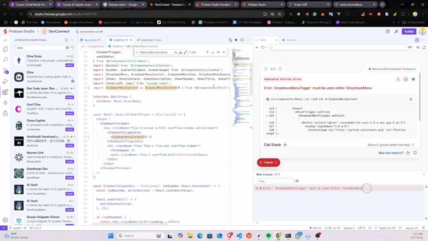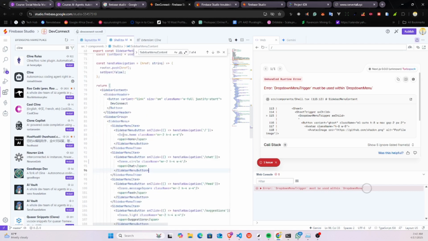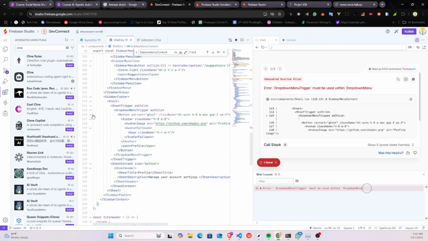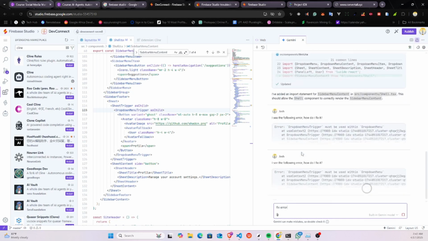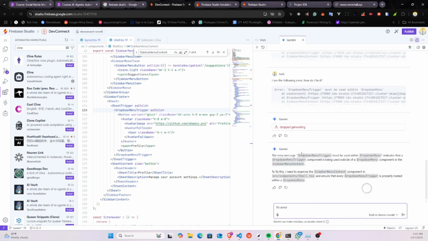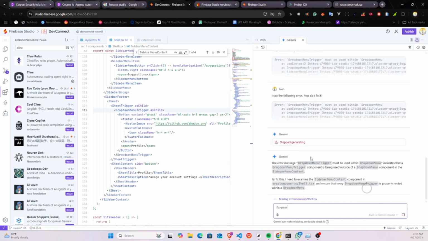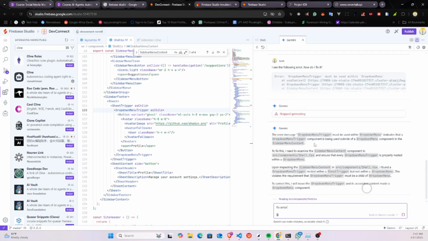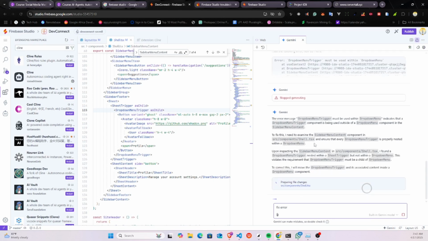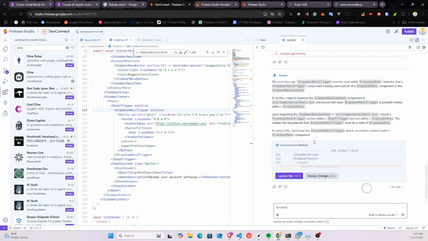Anyway, let's fix the error 115. That's the dropdown trigger.